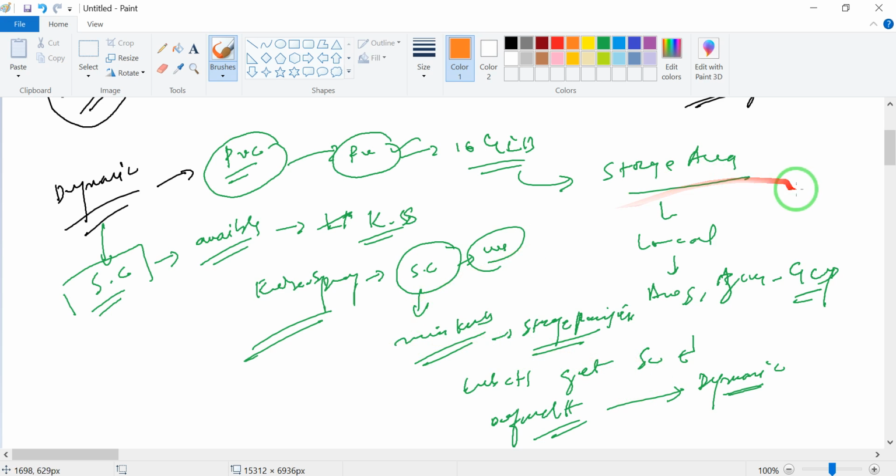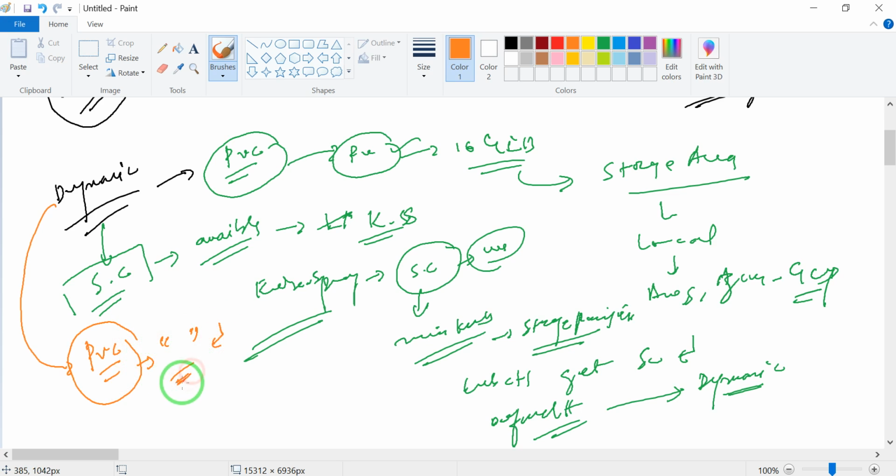It is created dynamically when you create a PVC file. In my previous video we were using the storage class in double quotes, as an empty one. That means it's static storage.